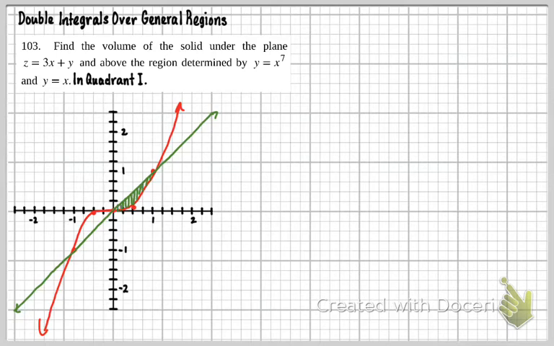Now we're going to talk about how to set this up. This is why it's so important to have a picture of what we're dealing with, so that we can determine which function is on top, the upper bound, lower bound, all of those components. But before that, the first thing we're going to do is find those points of intersection. We're going to need to know where this is and this is. And by the graph, since I did such an awesome job, kidding, we can see what it should be.